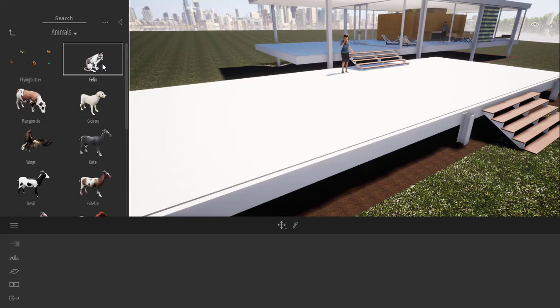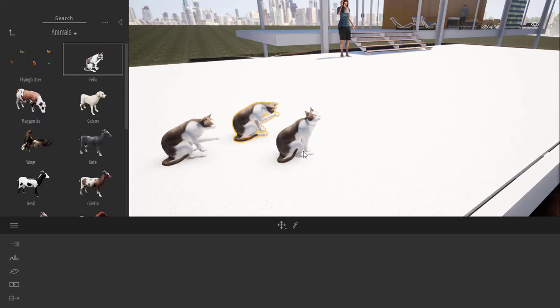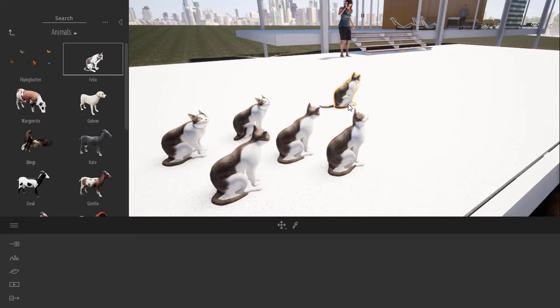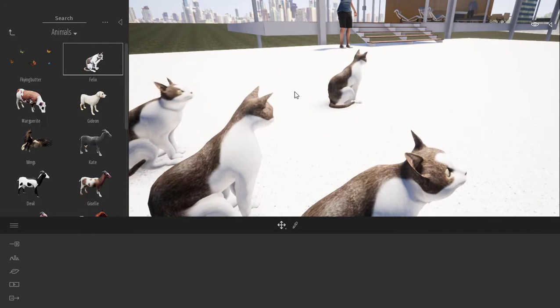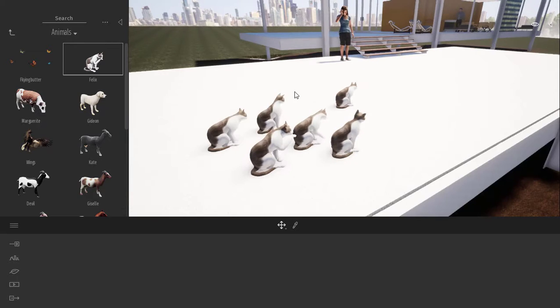Let me say I take the cat. They've all got different scripts. So each one of these, the cat is doing something different. Actually, yeah, they are. Okay, Control Z, Z, Z to get back.